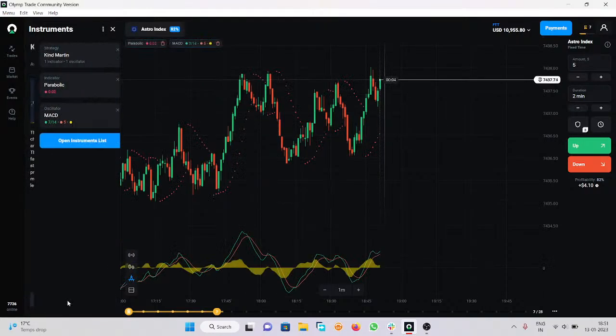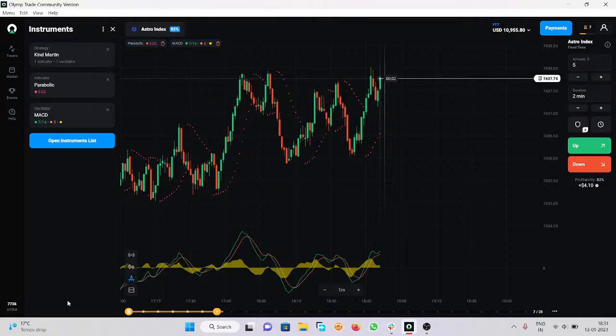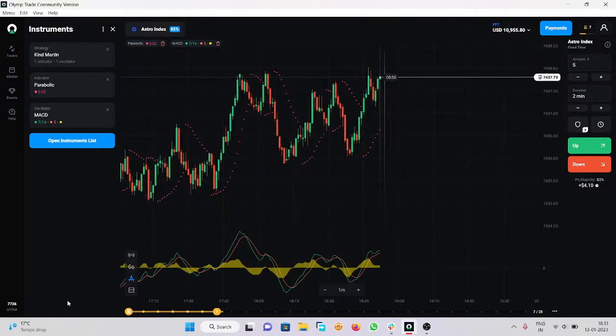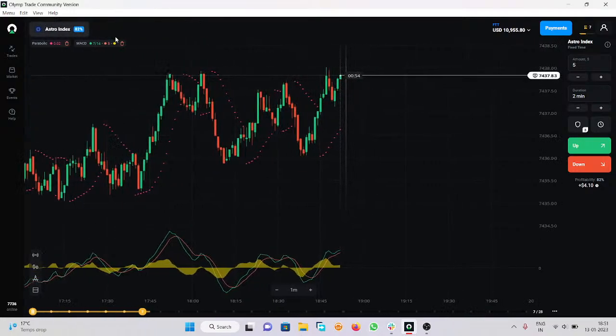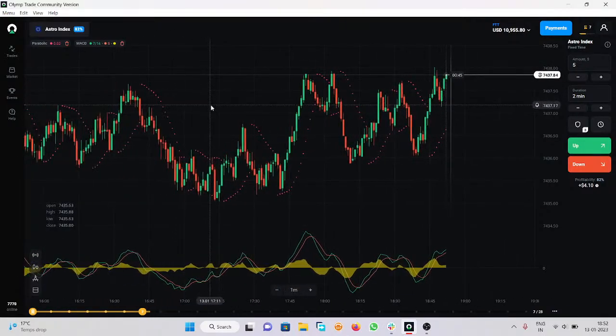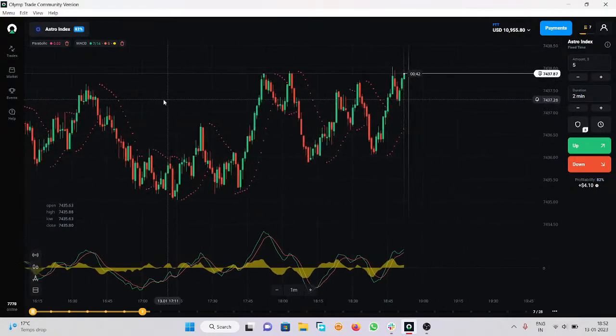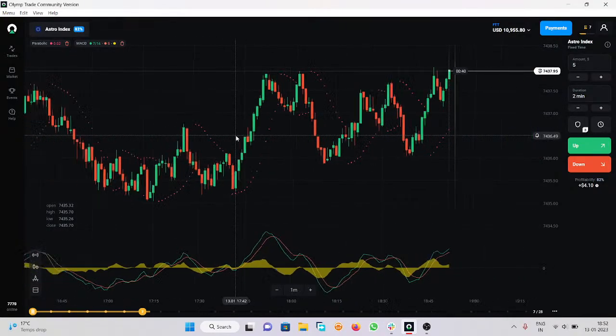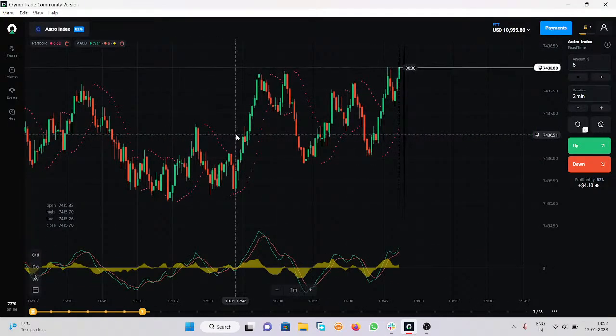Once we enable the strategy, it is going to be set in your account. As I told you before, when we selected the strategy, we will have a chance to get indicators as well as the oscillators with the standard setting. So all things are set in our account and we are ready to start trading. But before starting trading, I would like to provide some details about the strategy, Kind-Martin.